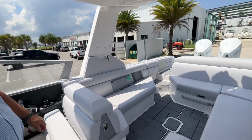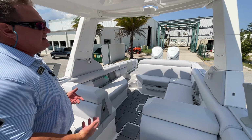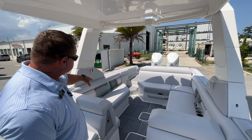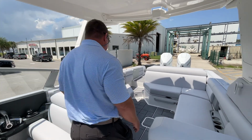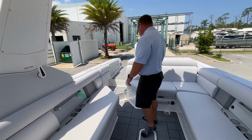Looking back into the cockpit, you can see the tremendous amount of room that we have here. Really nice styling on this 28 Aviara. We've got cup holders around all the seating. You've got really nice speaker grill covers here. It's a nice finish throughout the boat.